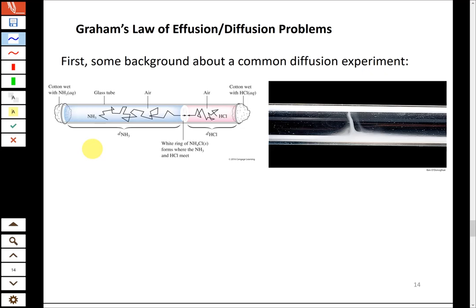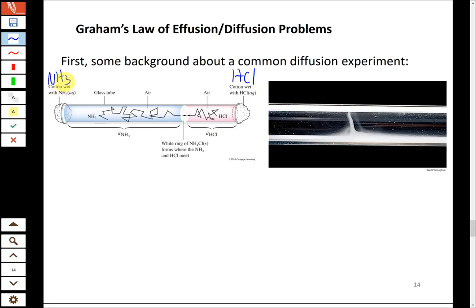I don't know really what the practical purpose of this experiment is other than just a demonstration of this. So what you do is you start with two aqueous solutions that will react with each other. So on one side, the text is kind of small, so I'll write it out. You start with ammonia on one side as an aqueous solution, and then you start with HCl on the other side. And so these are both aqueous solutions. You soak a cotton ball in both solutions, and then you plug the ends of a tube with each cotton ball. So you have ammonia on one side, HCl on the other.